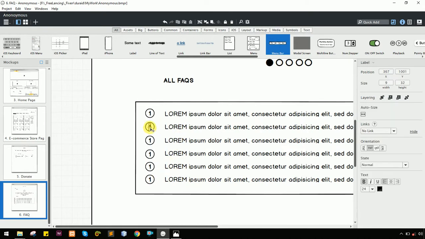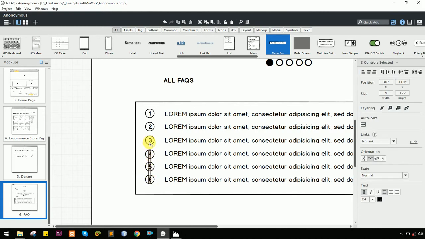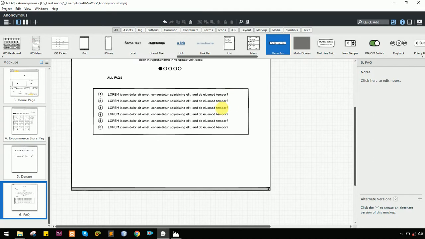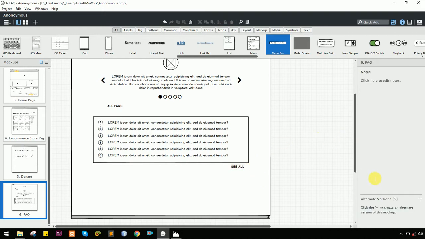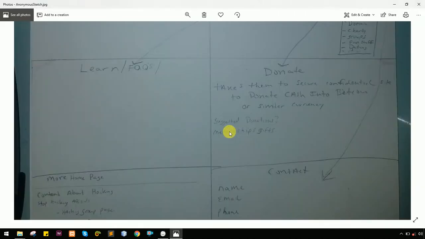So let's number them to finally the 2 and then 3. So you see this is cut down, so let's make this auto size to fit to complete, and then number 4, number 5, and finally number 6. Then select this holding shift and control and like this. So finally this is like this. Maybe there will be more questions, so let's make a see all. That will be good. Going to next page. So here is the see all page with the underlined, and that's the frequently asked questions page.